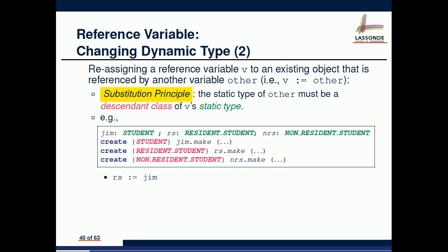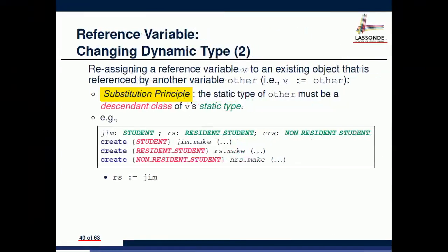Some expectations from resident students, such as set RS, be fulfilled by students. Yes, the expectation for the static type for RS, which is resident students, cannot be fulfilled by Jim, who is only just a student. Another way to say it would be, I'll write it down for you just for this one, so you will know how to make a complete answer.